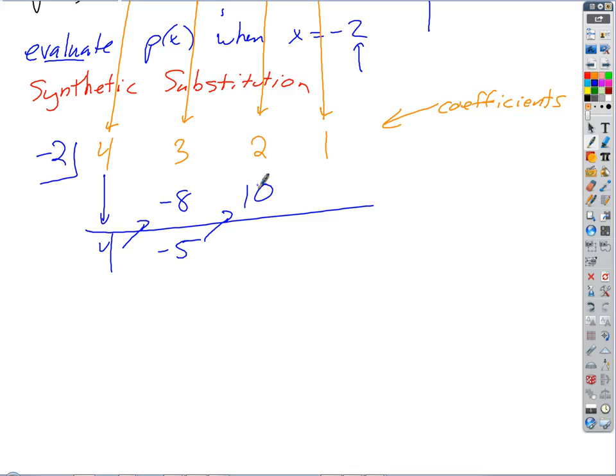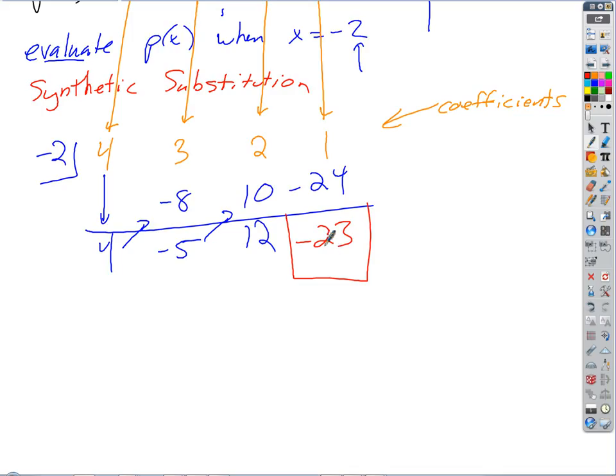12. And then -2 times 12, negative 24. And then I forgot to do this, but there should be a box under the last column, underneath the bar in the last column. When I add these up, that's my answer. What's 1 plus negative 24?